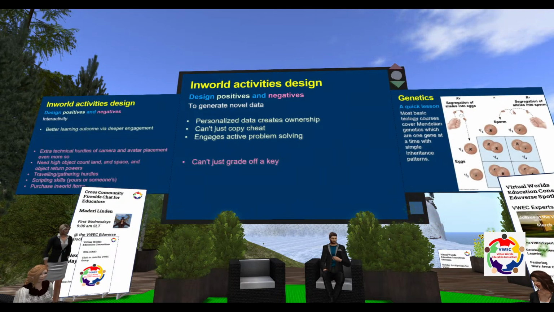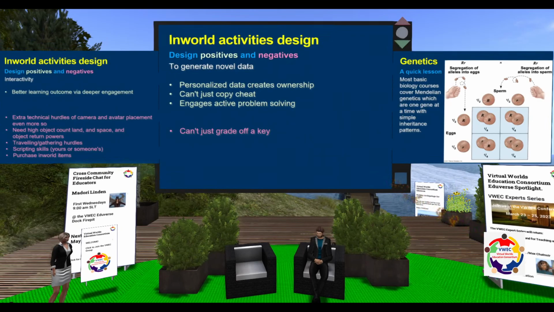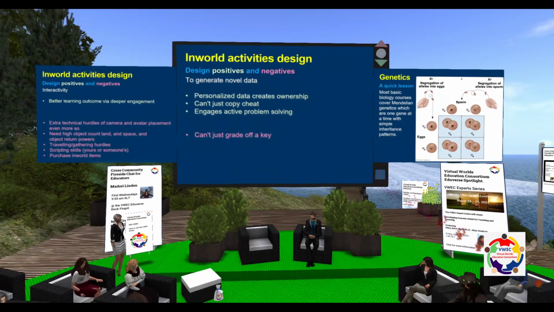And of course, generating novel data. Again, this is one of these things where, especially in a science class, you want to give them this experience of analyzing data. And it's not just a data set. It's something where you can let them feel a little bit of ownership, where the data that they get is something they need to analyze, and they can't just copy and paste from somebody else. They would actually need to go in and interact with material, understand it. Again, they might ask someone else for help with understanding and interpreting it, but the actual math and other stuff that they had to do was actual ownership of their data.